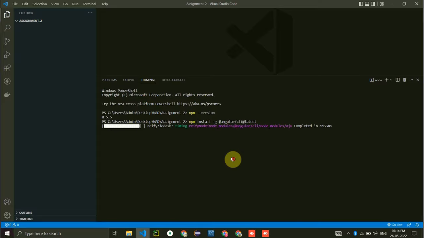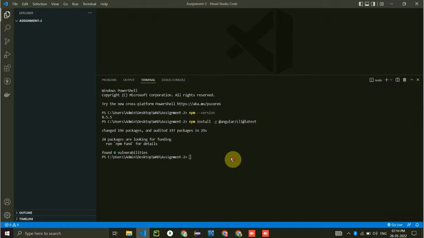Till that, we'll see what Angular is and what its benefits are, or why we are using Angular. Angular is basically a JavaScript based open source front-end web framework, and it is used for developing single page applications. It uses the HTML language as the template language, so we are just using basic HTML5 for this assignment. Some advantages are that we have to write less code, it uses the MVC, that is model view controller architecture, and it has some directives and components. I'm not going into depth on these concepts.